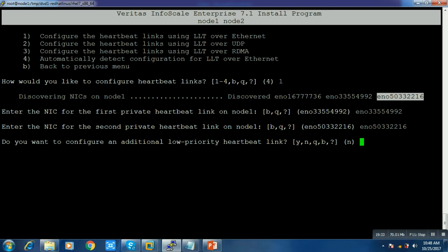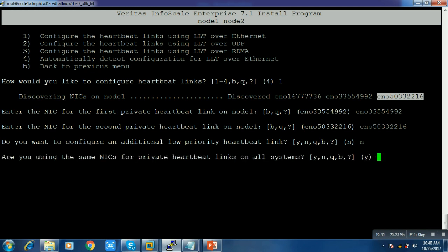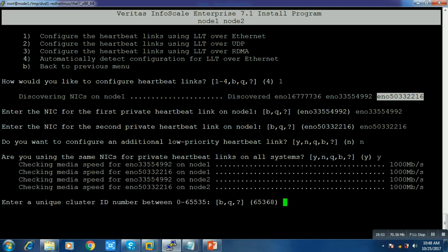Okay, it's configuring that. Enter a unique cluster ID number between these. You can see that by default there is one unique ID. I recommend you go with the default one, because we don't have a lot of clusters here as it is for demo purposes. But when you are doing this in a production environment, make sure none of your other clusters contain this particular cluster ID. Okay, I press enter. Would you like to check the cluster ID using another node? No, because I don't have any, as I said it is a demo one.